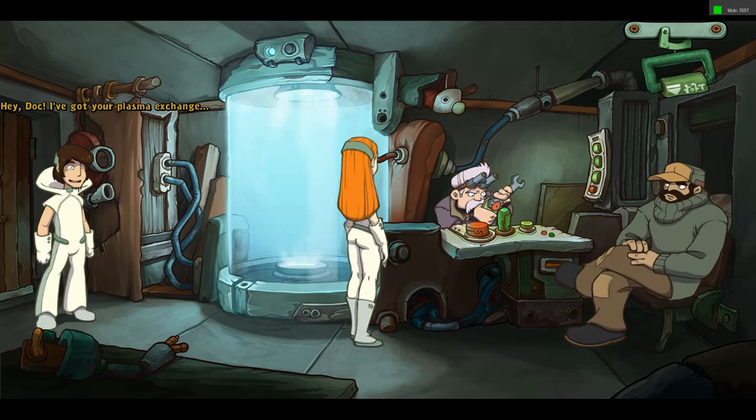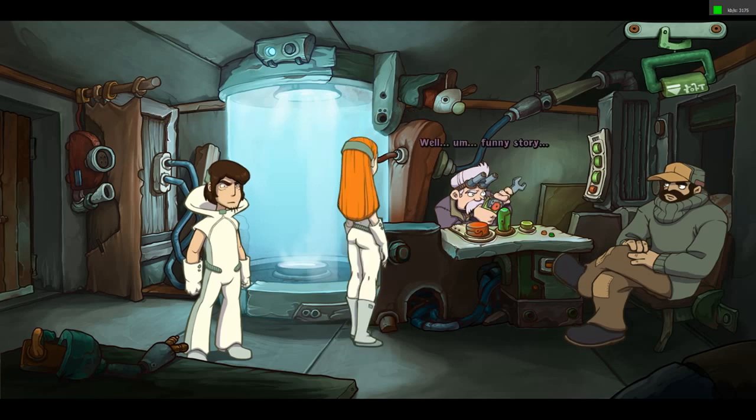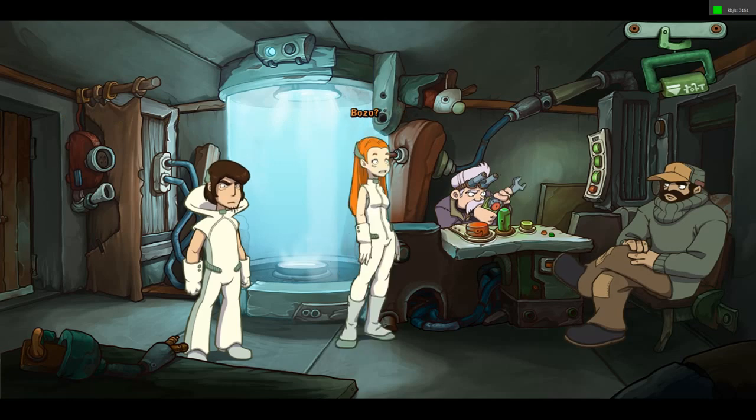Hey, Doc. I've got your plasma exchange mammoth whoopee cushion thingy. What's going on here? Rufus, the operation was a success. I'm finally my old self again. Yay! Yay? Yay! Yeah, super! But how do you... Yeah, well that... Doc, tell me, did you actually need the mammoth fur relay? Mammoth fur what? Well, funny story. Oh, I can't believe you wanted to get rid of me. What? Yeah, exactly. You gave me a pointless mission so I wouldn't get in your way. That is so mean. Is that true, Doc, Bozo?